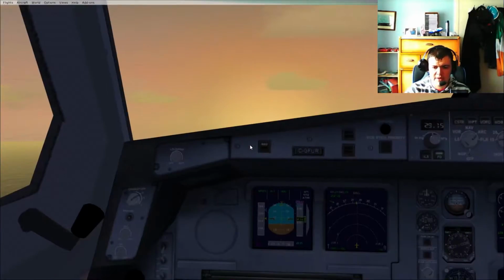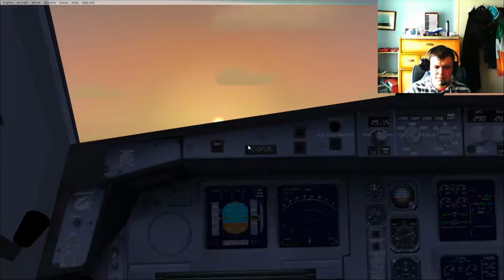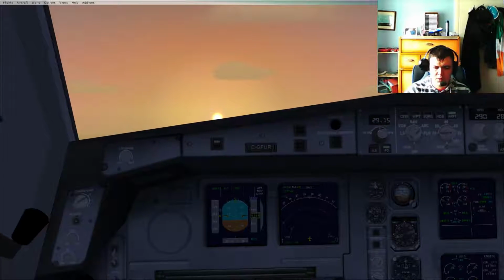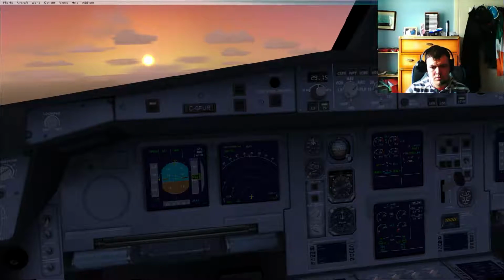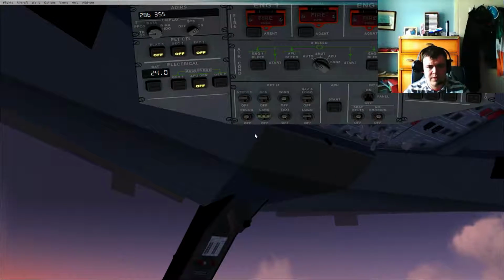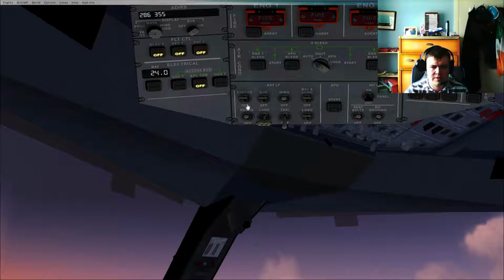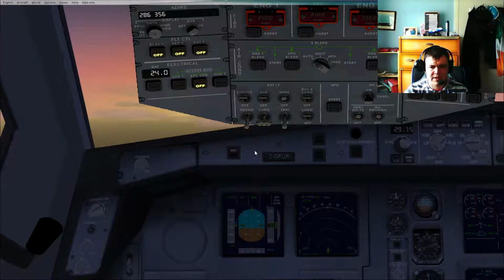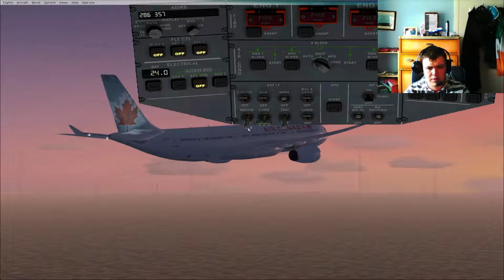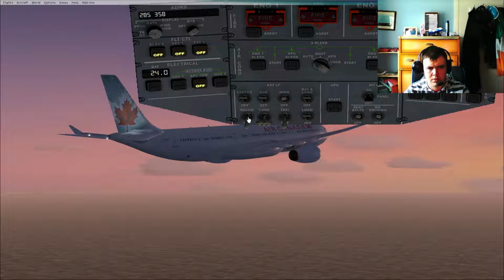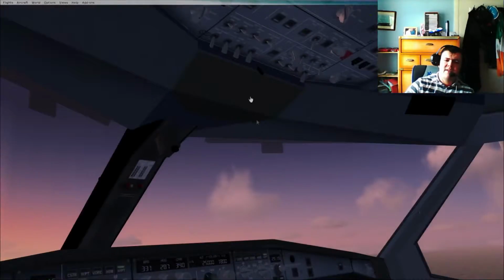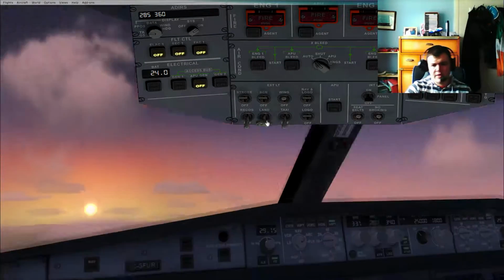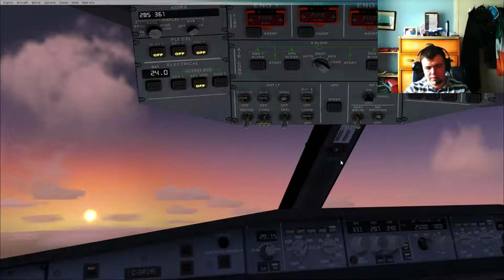Whoa, lots of lightning here in Dublin. It's also quite turbulent here. Now then, 10,000 feet, so we can go ahead and turn off the landing lights, turn off the taxi lights. We can turn off the recog lights as well. Not sure what they do. What do the recog lights do? Not much, I don't think. Anyway, landing and taxi lights are turned off. So I think now we can also turn off the fasten seatbelt sign as well. There we go.